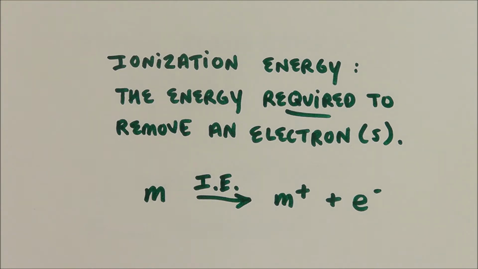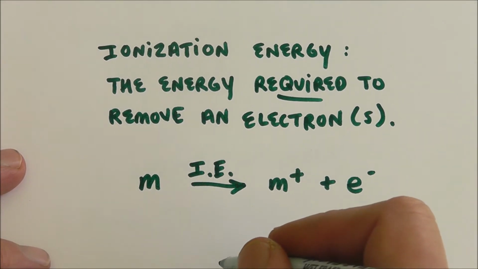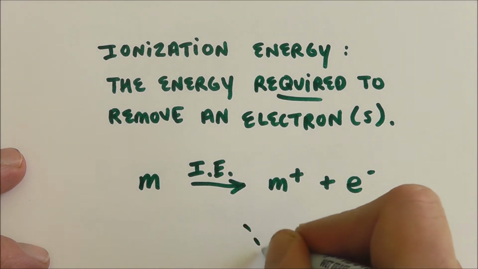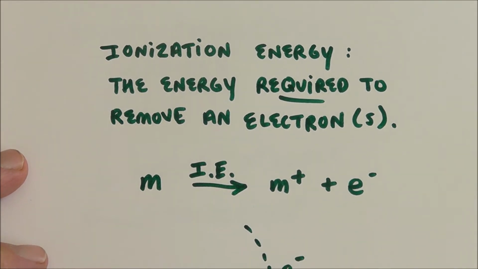So I want you to think about this. If you were an atom and something was going to put energy into you to kick its electron off of you and make it ionize, would it be easier if you were a bigger atom or a smaller atom? So let's think about that. Where's the positive charge in an atom? It's in the nucleus. So here we go. There's protons, could be one or a bunch, and then you've got the radius. There's an electron. The bigger that distance is, the easier it is.